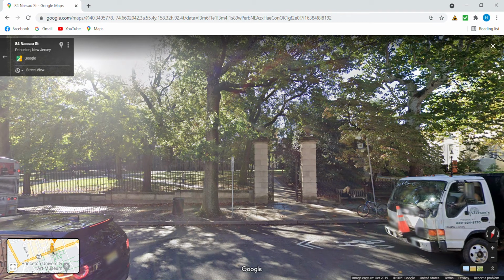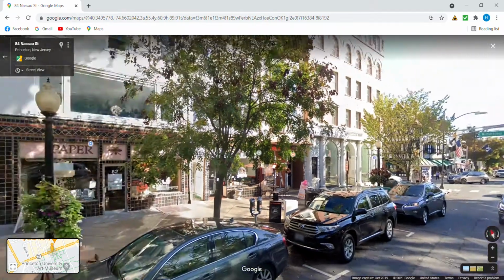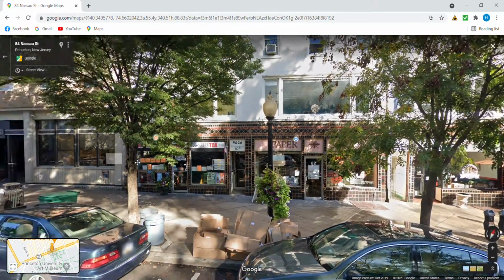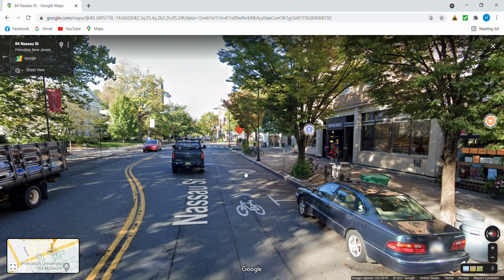Okay, and now for our last part, we've been investigating whether it's possible to walk from New York City to Philadelphia through Street View without leaving town. And right here we are on the campus of Princeton University. You can see here, on the edge of it, here's the shops on the other side of the street. And getting to here, we found probably a short break on the side of Princeton toward New York City.